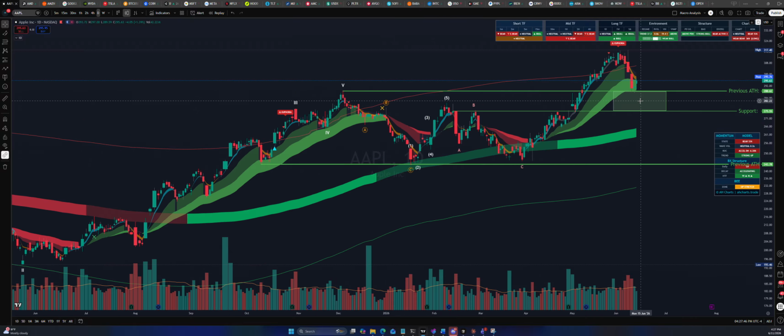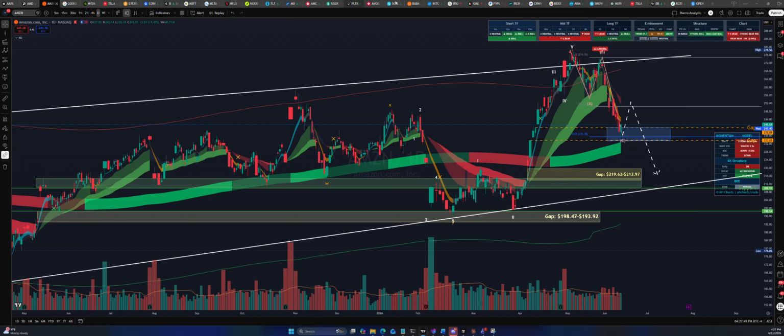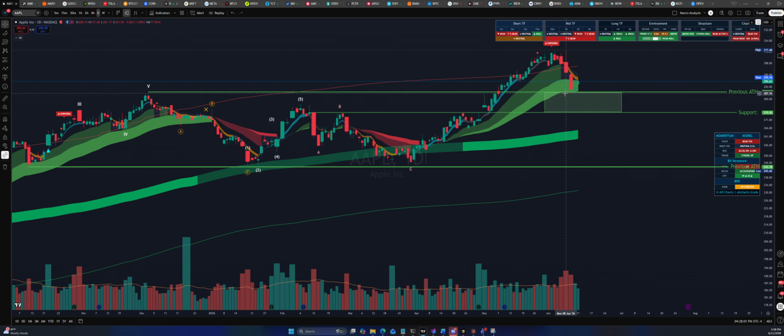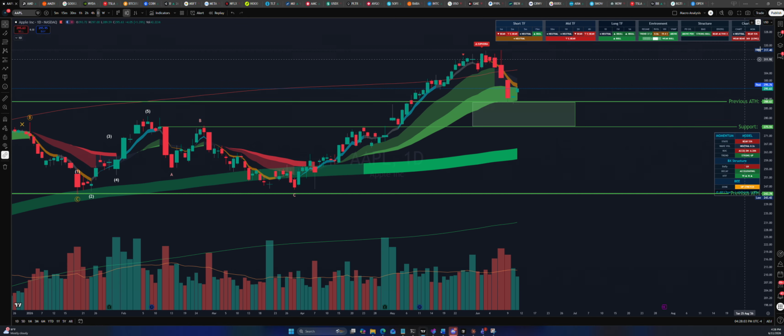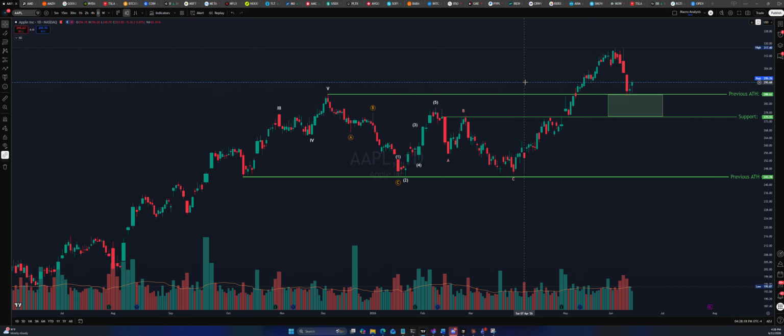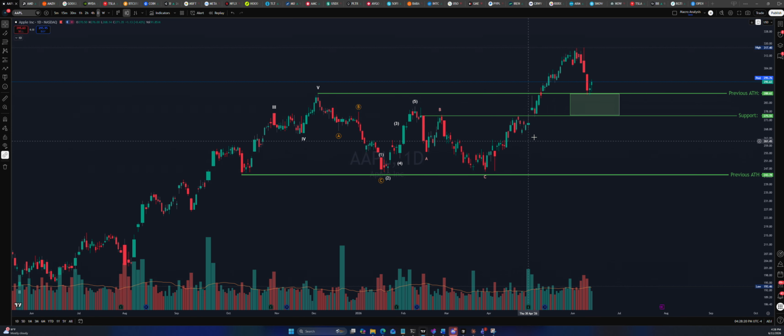Apple is currently finding support. So the indicator I'm using, it's calling the top. You see here? I'm currently working on the algorithm to continue to be more accurate because it missed this one here. It's missing a few bottoms and tops. But it's getting better. It called the top here for Apple as well. And it's telling you you're currently in a bear sequence, how strong the bear sequence is. So for Apple, you're finding support on the EMA cloud. And you're at a key level here for Apple.